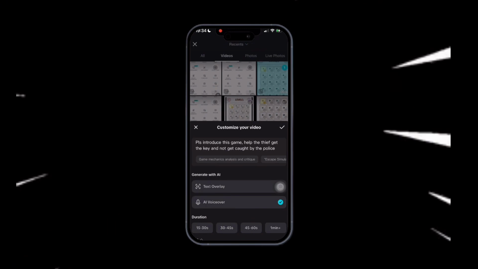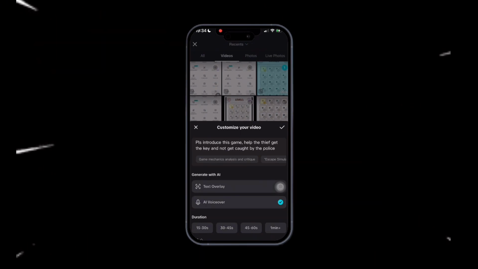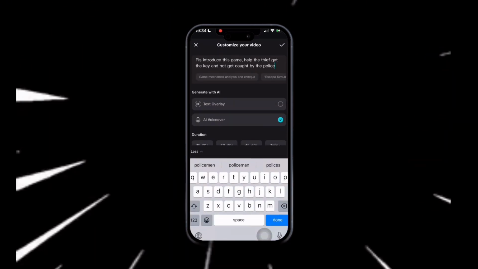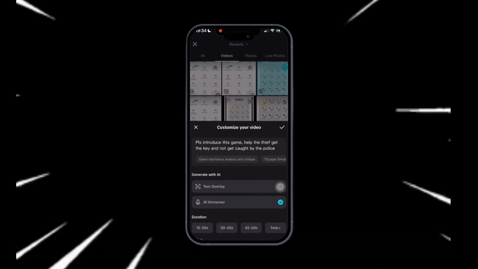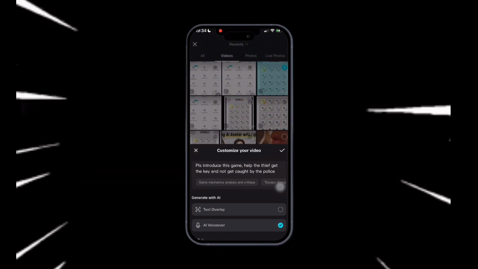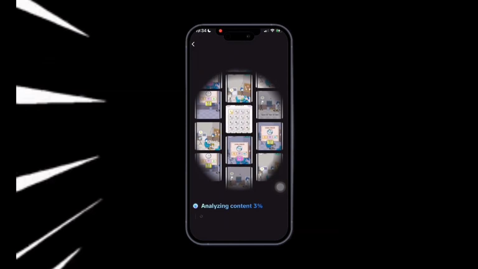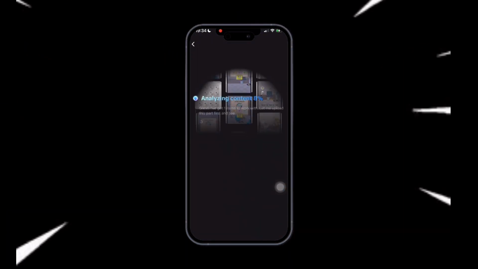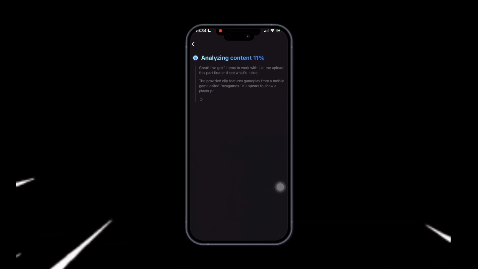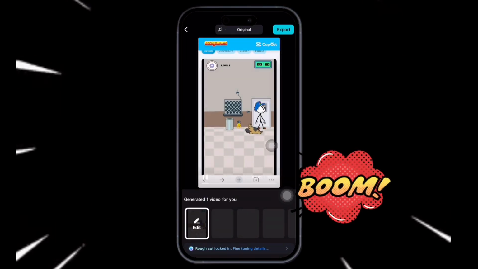Make sure to select AI voiceover if you want the voiceover. The AI will automatically analyze it, detecting highlights, motion, and sound peaks. Boom, your short clip is ready.